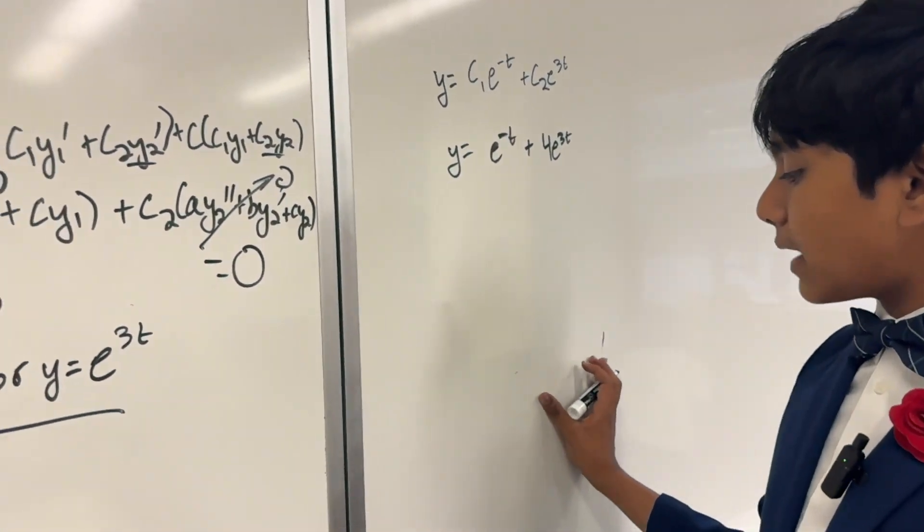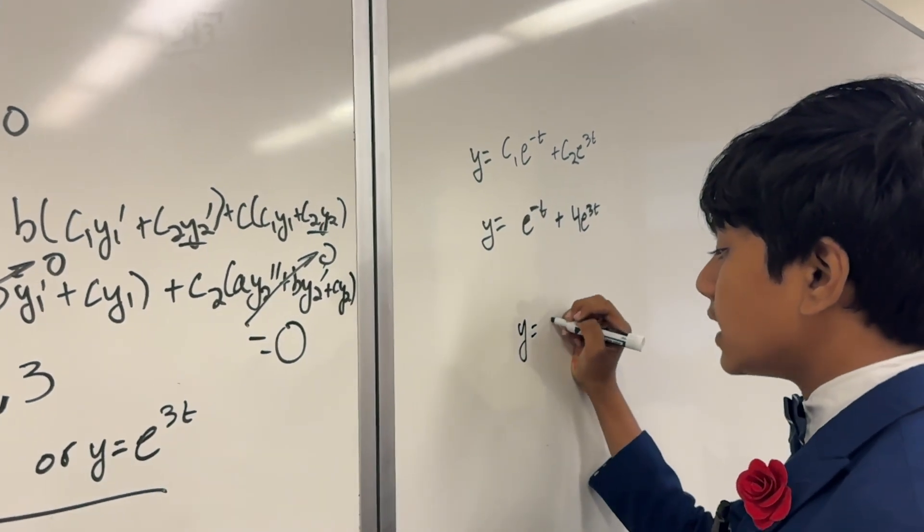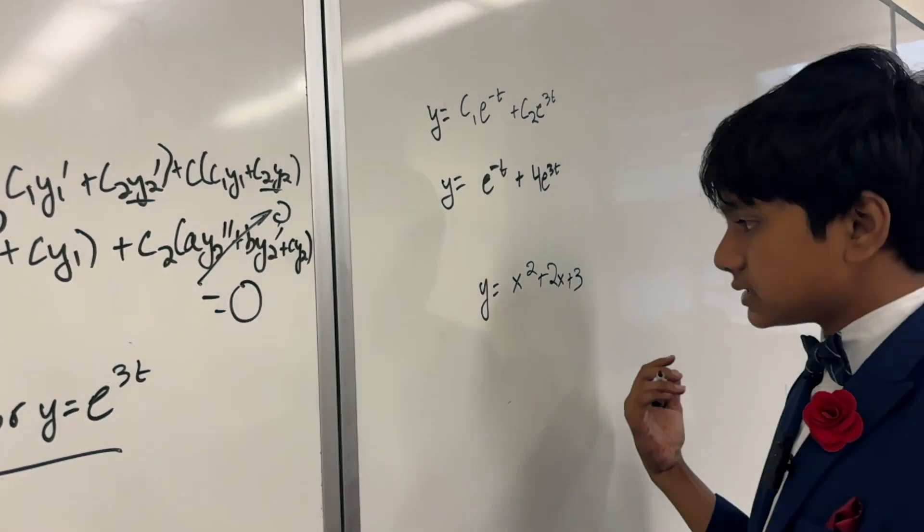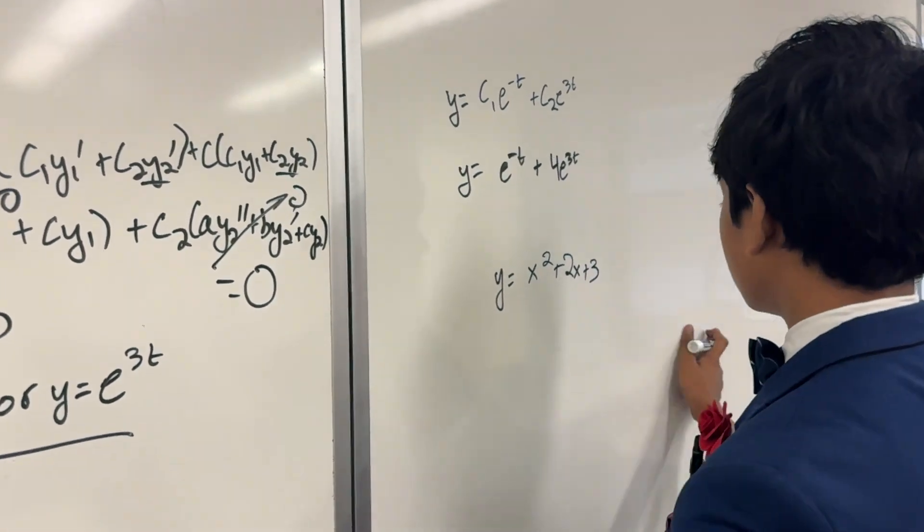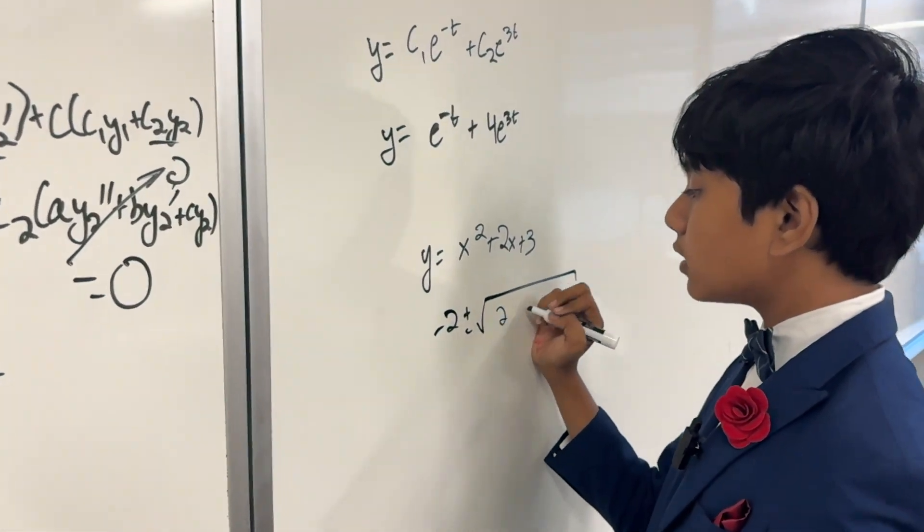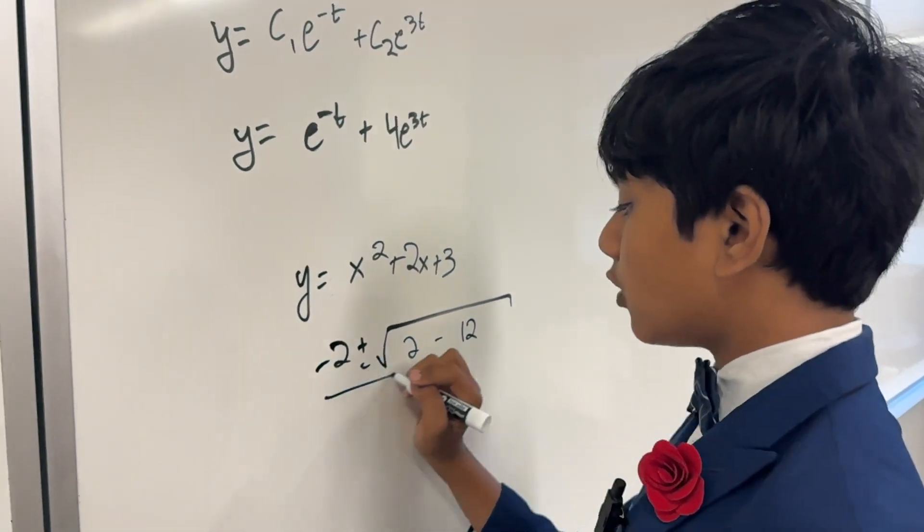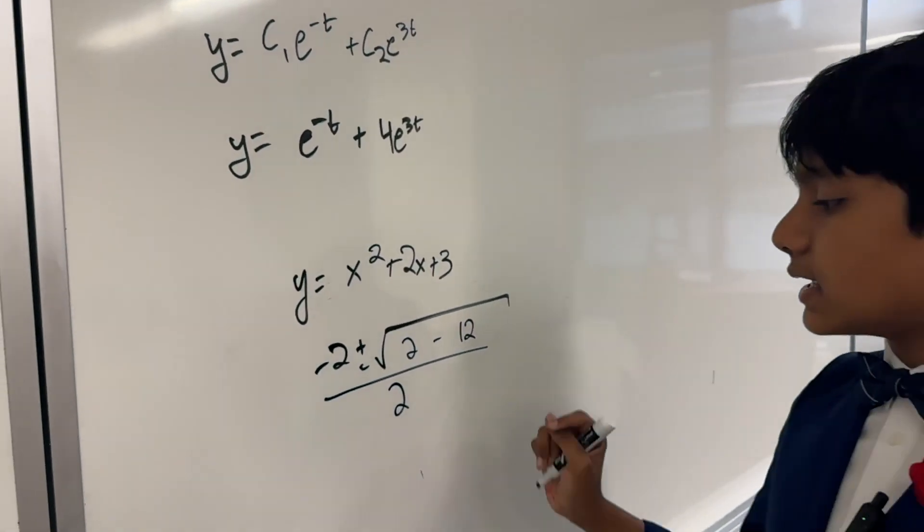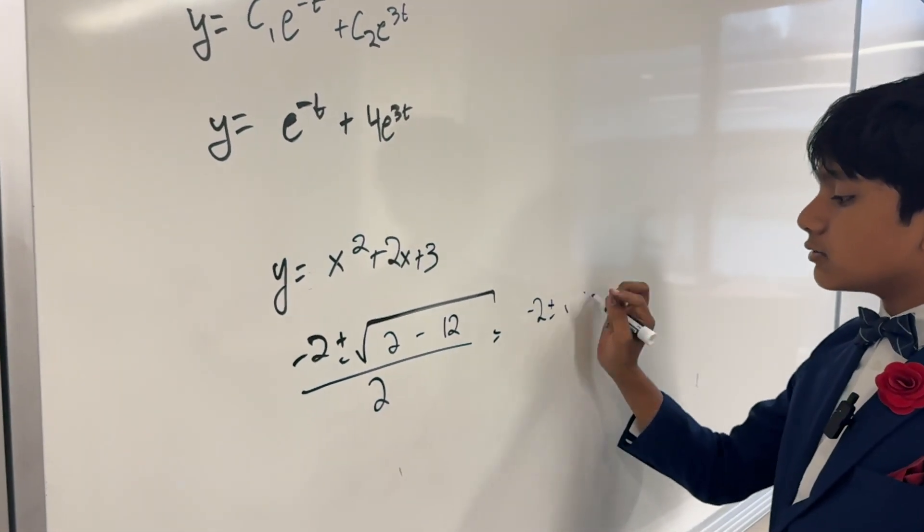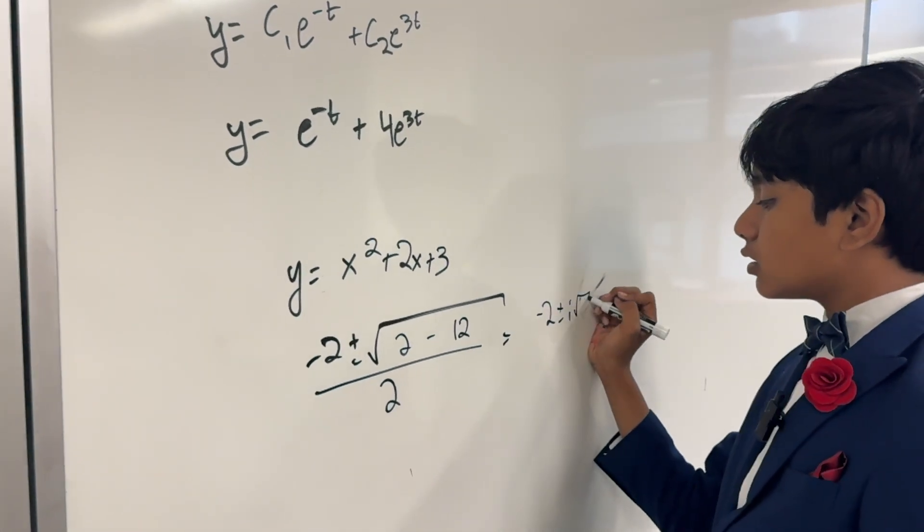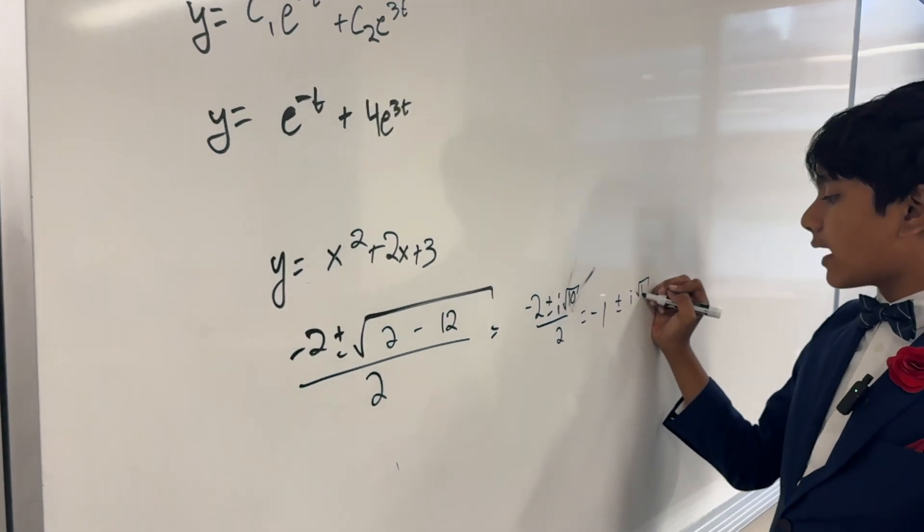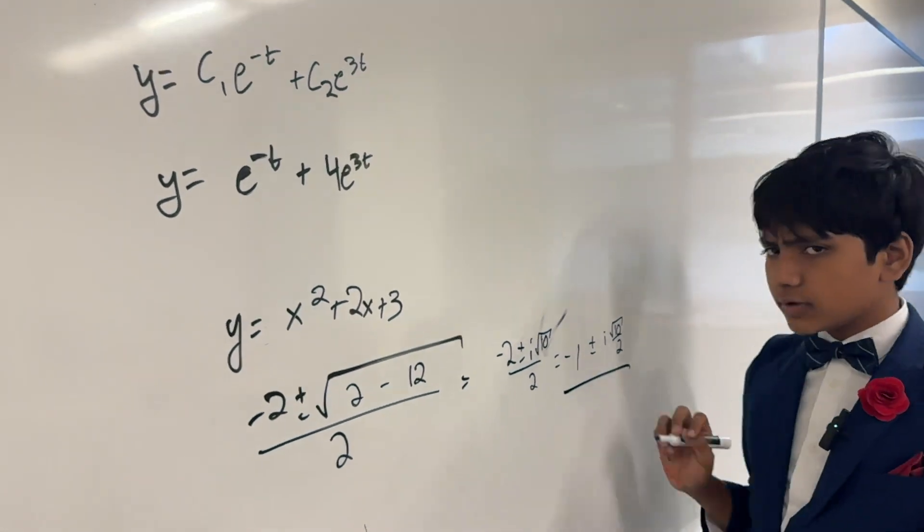So let's say we have an imaginary polynomial, like y equals x squared plus 2x plus 2. So how would you solve for its roots? The same way you'd solve for any normal quadratic polynomial root. Now, you don't do the old factoring trick on this one. You just put down the quadratic formula, so minus b plus or minus square root b squared minus 4ac over 2a. And now, I'm realizing this is actually not the nicest, but we'll still go with it anyway.